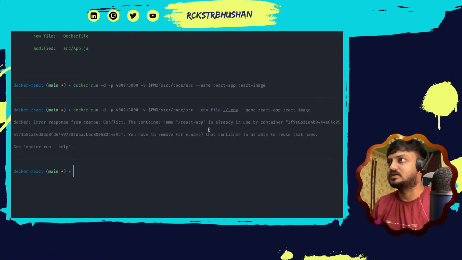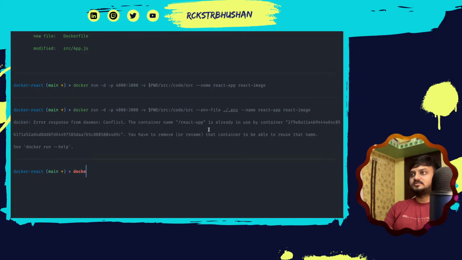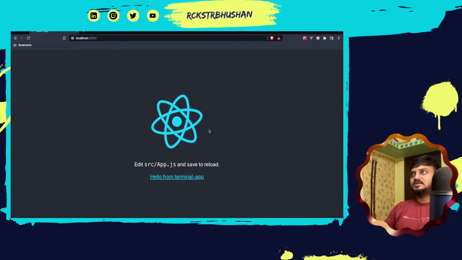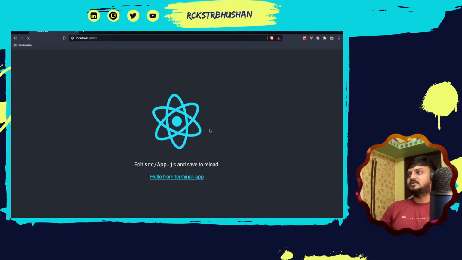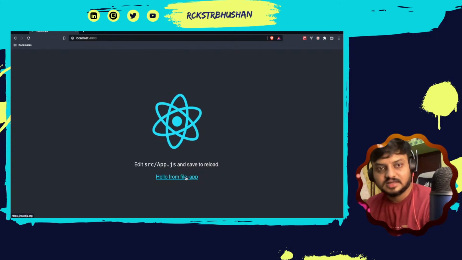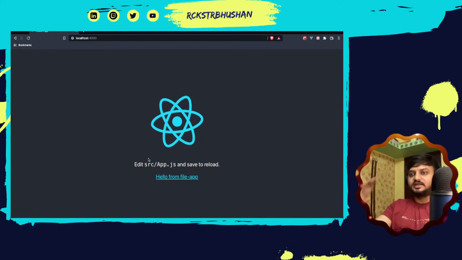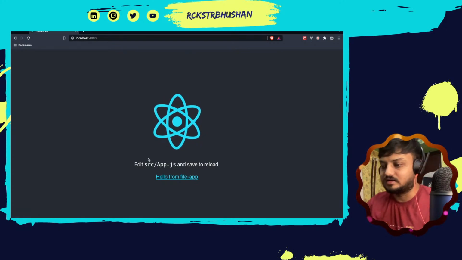So if I do enter now, okay, I have to remove this container first. It's easy to do that. And let's go enter. Now this is running, and this time it should pick it from the env file. See here, it actually picked it from the env file, and this is how you can pass the env variables inside these Docker containers.